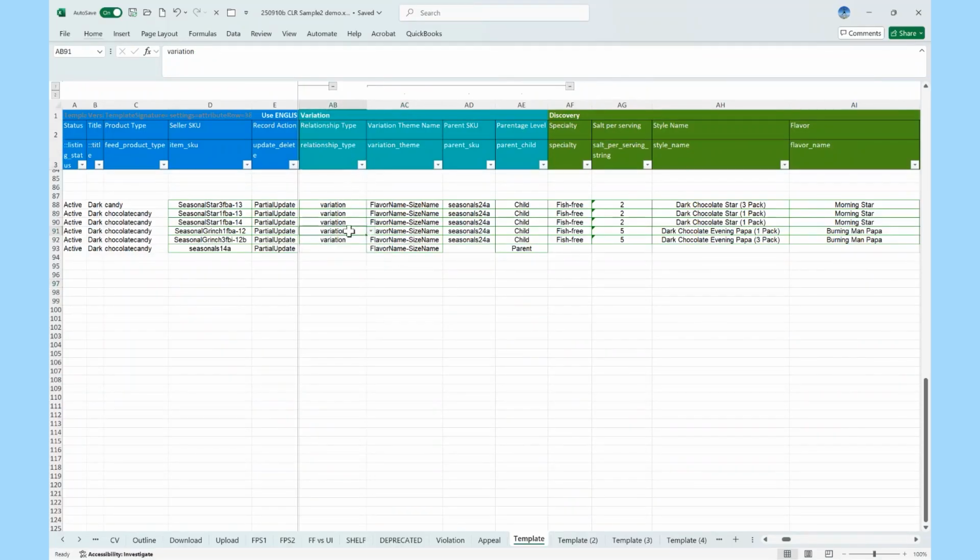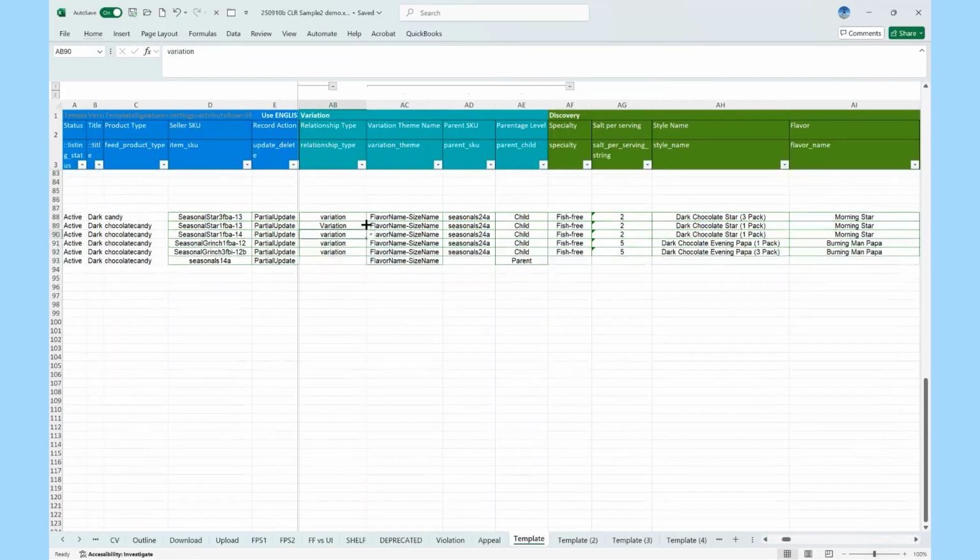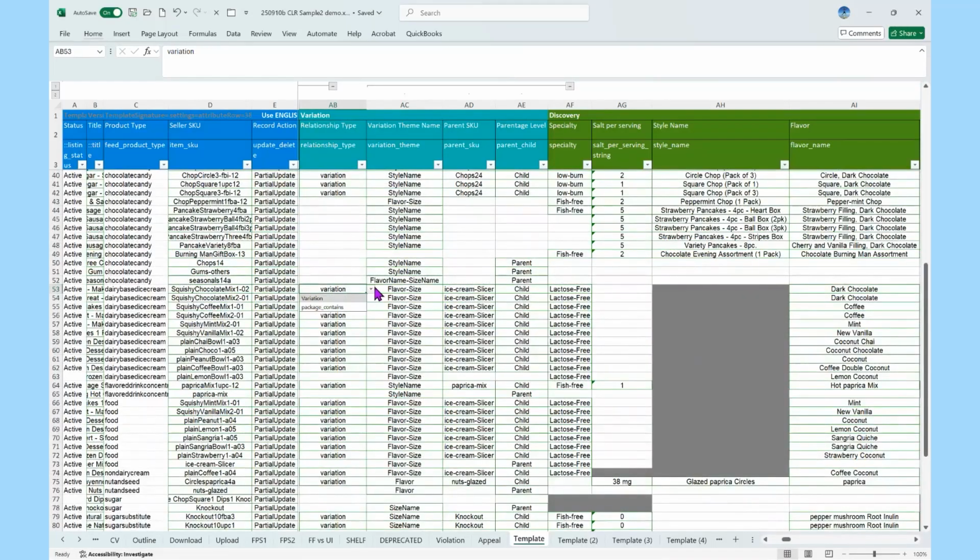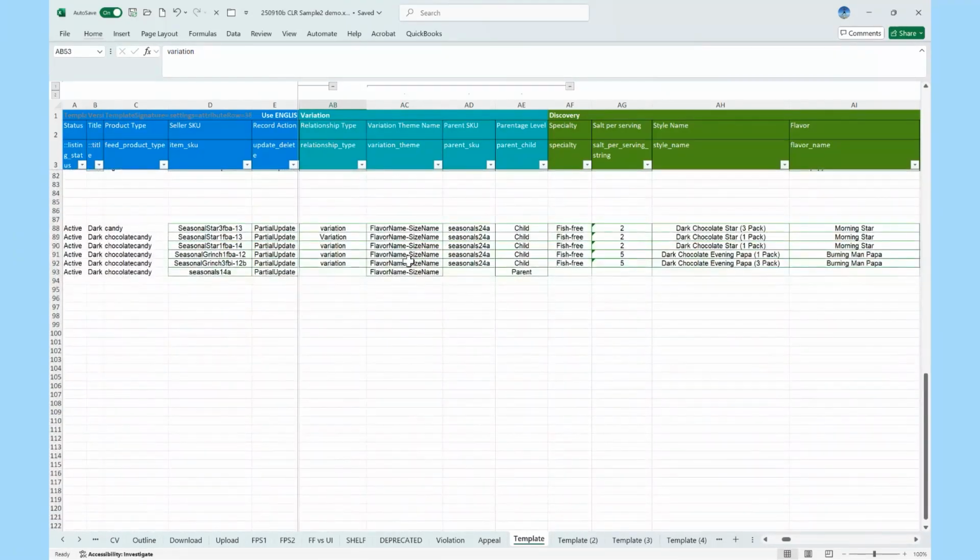What this column tells you is the type of variation it is, and it looks like Amazon wants to do away with that. So you might not see this going further. This is a column that allowed you to choose how your listings, how your child appears along with your parent. One of the options was a variation. Another option used to be accessory. That was quite a different way of handling your child variation. I don't think there's any here that's relevant, so the variation might not appear in this file.